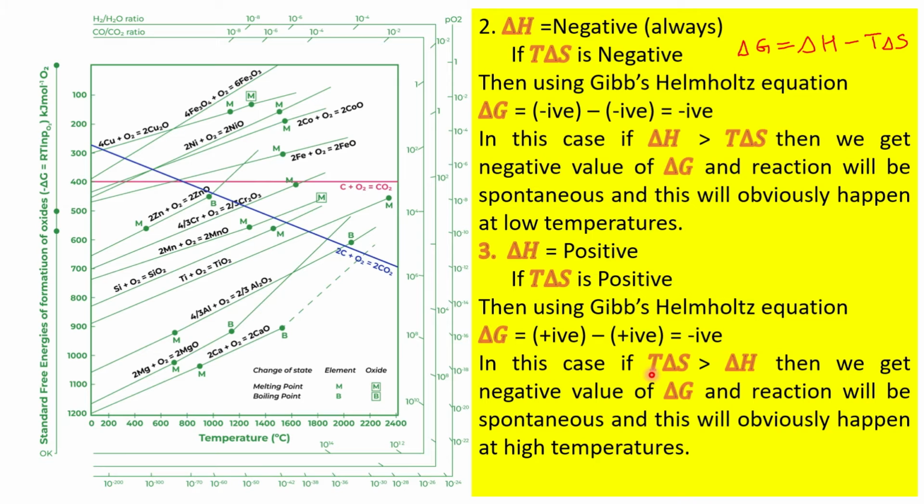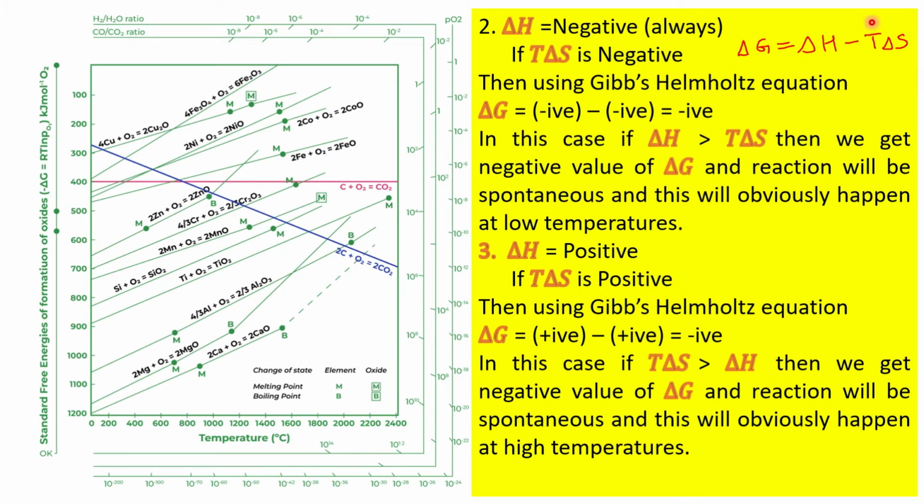If your temperature is very, very low, please remember, this parameter will also be low. That means the positive part, which makes this delta G negative, would be very, very low. And when this is very low, then this positive sign in this third case will overcome T delta S, and overall this right hand side will become positive, which makes delta G less negative or even zero or positive, which is non-spontaneous. So at low temperature, this is a very bad condition.